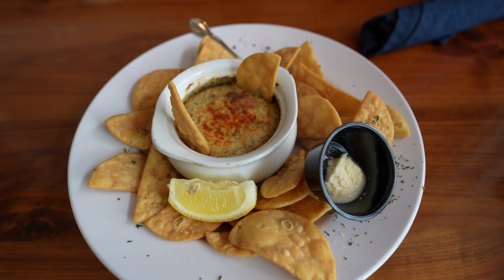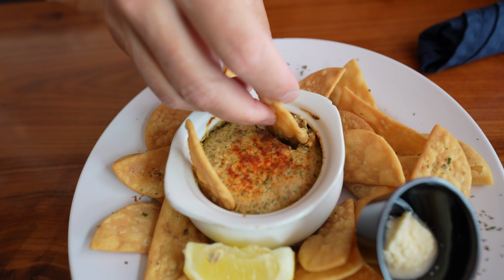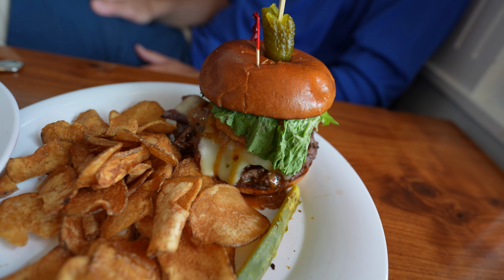Pops really wanted the smoked fish dip, so he whined enough that we got it. Let's see. I had something like this in Alaska, and it was incredible. So we'll see. Yeah, that's a winner. That's really nice. Great, well spiced, got the fishy flavor. That's really nice. Pops is going hard right before our bike ride. He's gonna have a rock in his stomach, I think. I don't know what I was thinking.